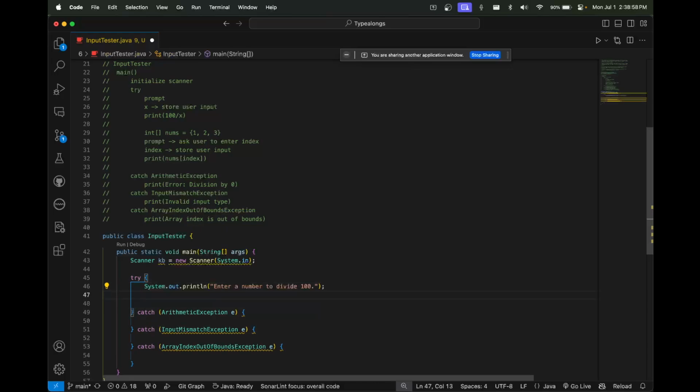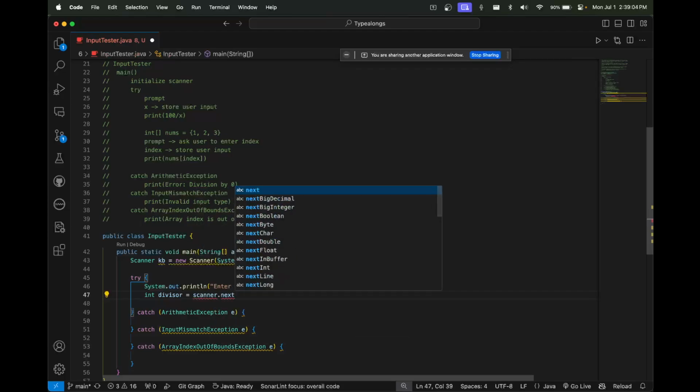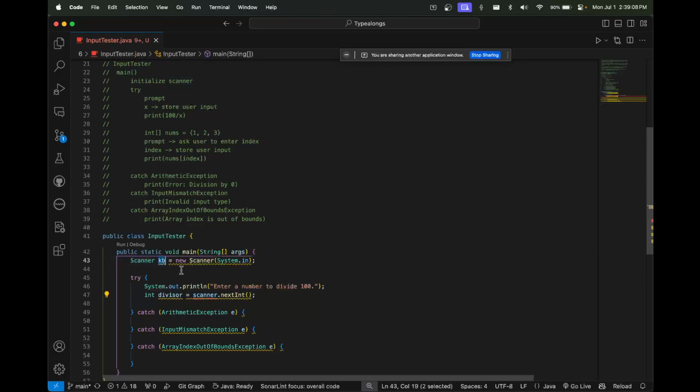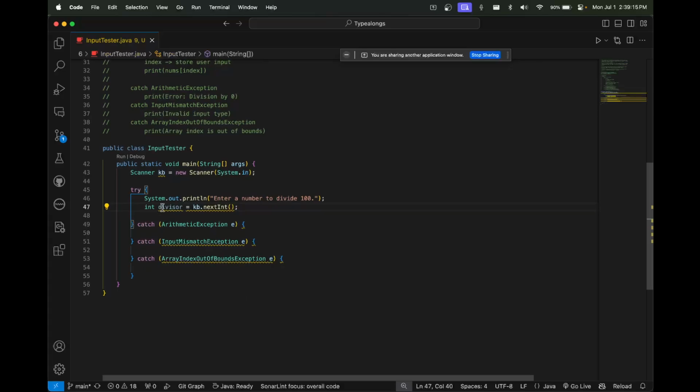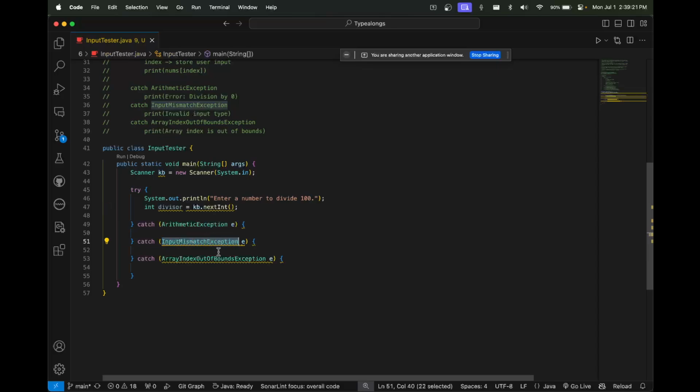And then we can say int divisor equals scanner dot nextInt. Now, I mean not scanner, it should be KB. This is the part that may cause an error, remember? So this will be handled with the input mismatch exception. So we're already taking into account for that.